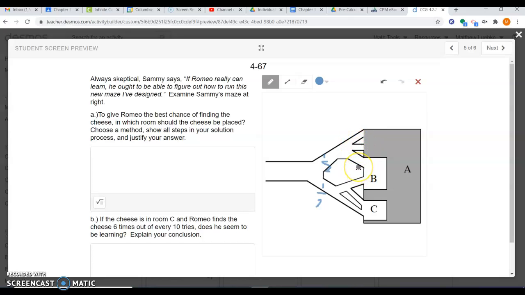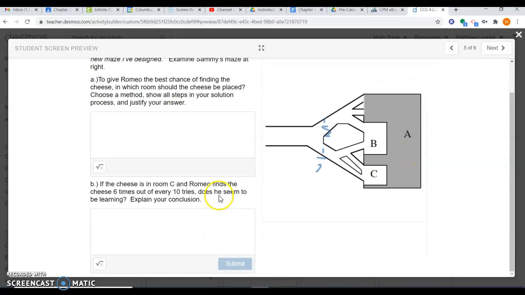So you'll have your tree diagram practically, and you'll just have to multiply again your branches that end in A, multiply your branches to figure out what goes in B, multiply your branches that go to C, and then add up all your C branches, add up all your B branches, add up all your A branches to find your total probabilities and see which one is the most likely for Romeo to end up in.